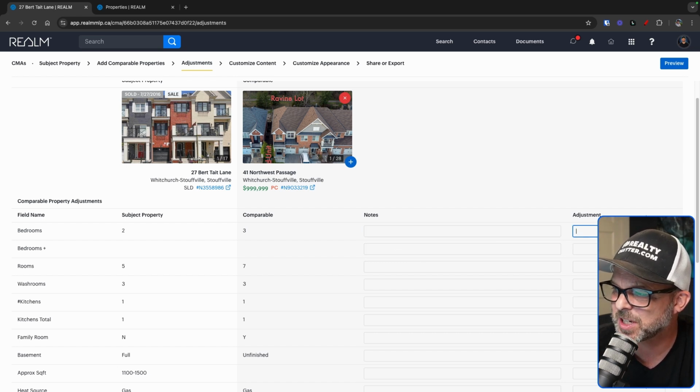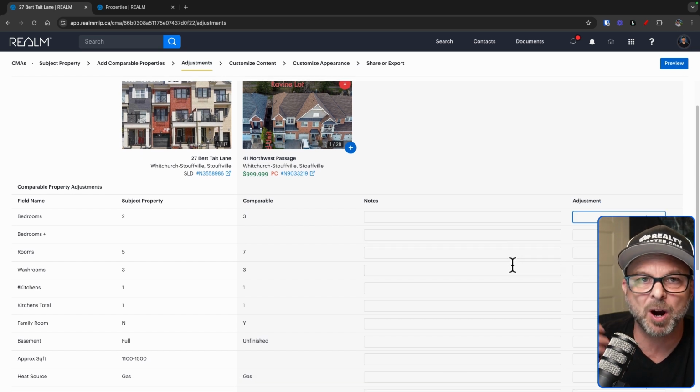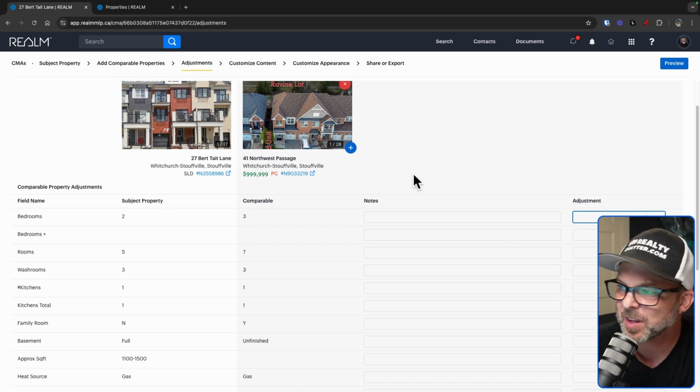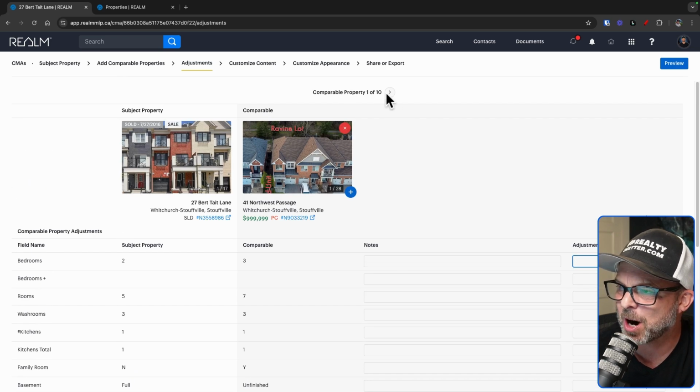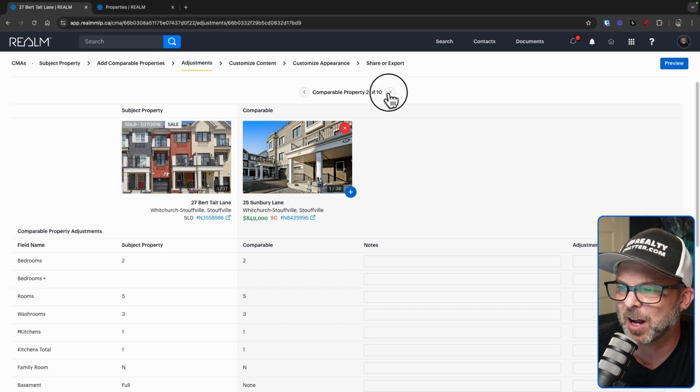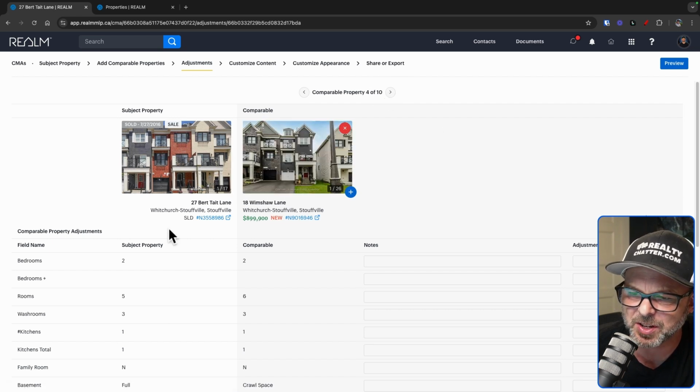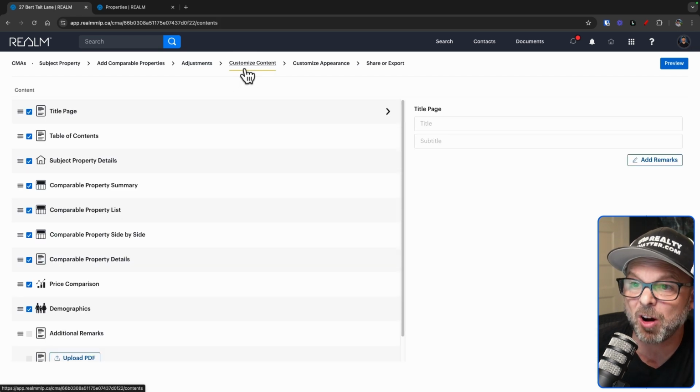And you can make adjustments here through your notes and adjustments should maybe one of the homes or two, remember, 2 of these homes or 3 of these homes are end units and our comparable, or the comp that we're doing on the property that we're doing, is not. So that's going to add value to it. So you can do it that way as well. And you can go through each property if you need to, cycle through them. They're at the top here, cycle through the properties, very, very standard. And the subject property will remain static, as you can see.